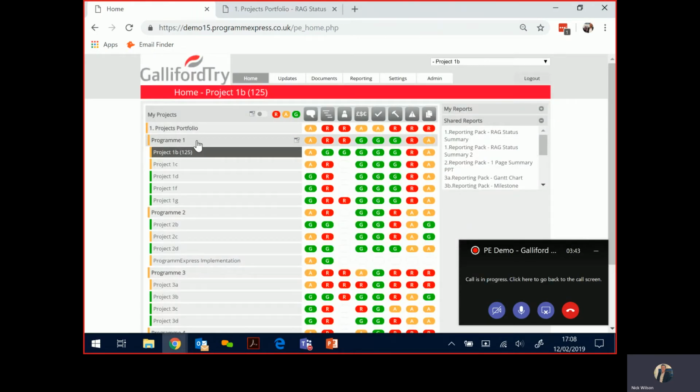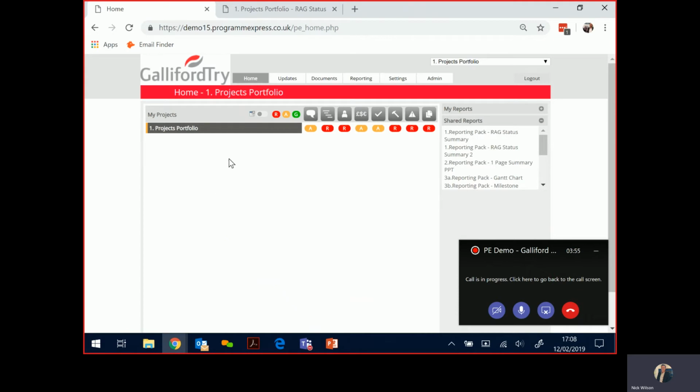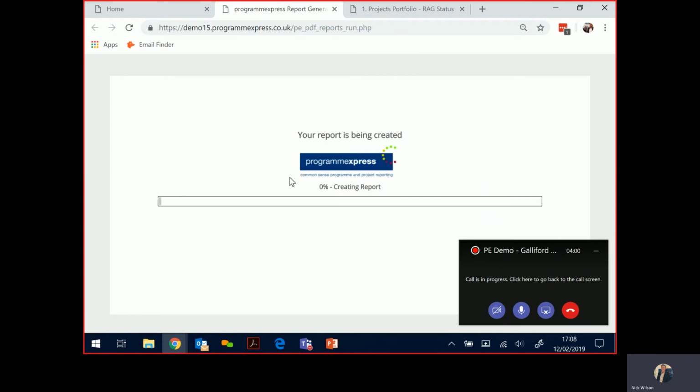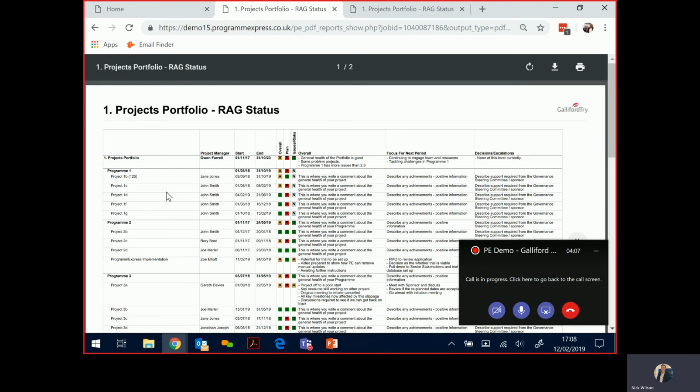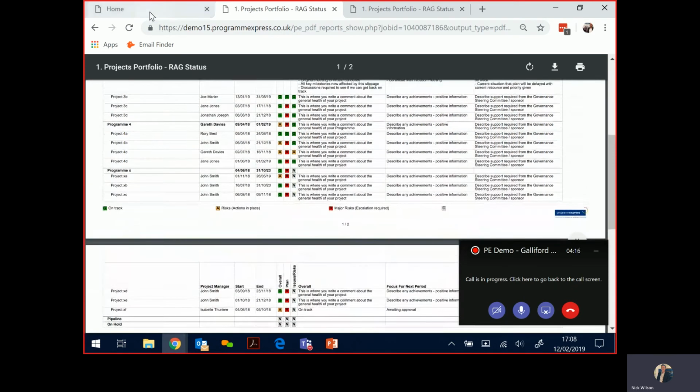The administrator knows that everybody's made their updates and there are plenty of reports and ways to find out if the data is current. And from here, the administrator can then go up to any level, but I'll go to the top portfolio level and I'll run what we call a RAG status summary. So no need for summarizing everybody's project updates in Excel. Automatically, we've now got a summarized RAG status Excel looking report with whatever we've configured. In this case, some commentary items, a bit of planning information, etc.